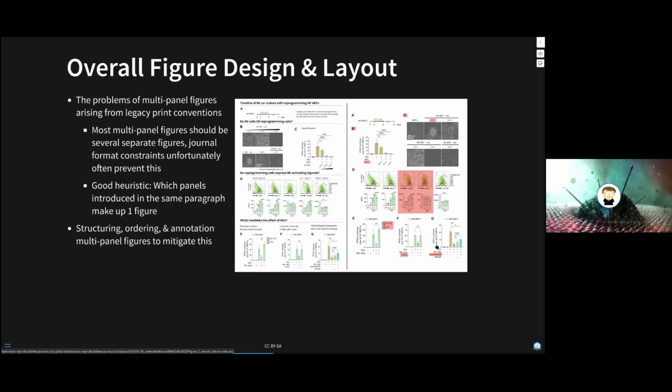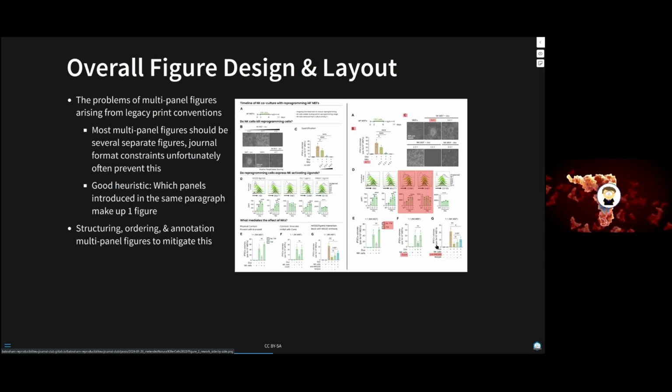So an example of the sort of thing that we might tackle is we'll look at a figure in a paper. So on the right here with a few red boxes on it is the original. On the left is the one that we tweaked. For legacy reasons, where things used to be on paper and color print used to be scarce, you'd get one page of color printing in your journal. So you crammed all your figures into a limited space and stuck them all on one page, and it means the actual total number of figures that you have is usually far less than the semantic number of figures you have, or the logical separation of figures.